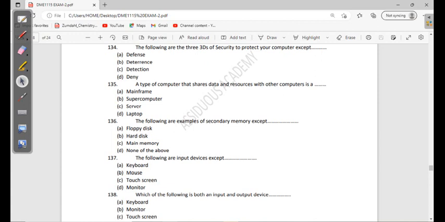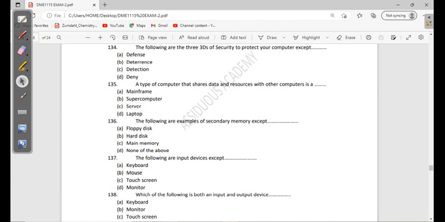And then deterrence means you punish everyone who attacks so that they are going to think twice. You need to punish them, like law enforcers should be able to punish those who attack or even steal computers or anything like that. And then detection means you need an alert if security incidents occur. For example, you need things like network traffic monitoring and intrusion detection systems. For example, when something is happening, a noise sounds so that anyone knows something is wrong.